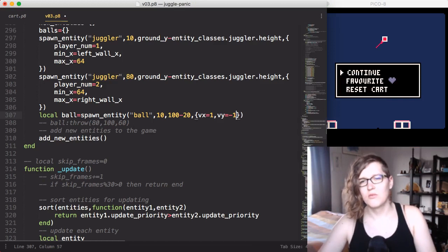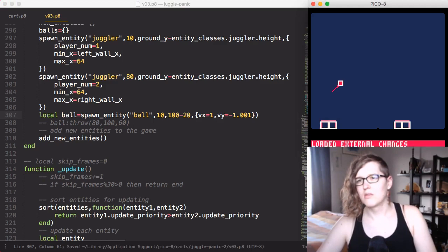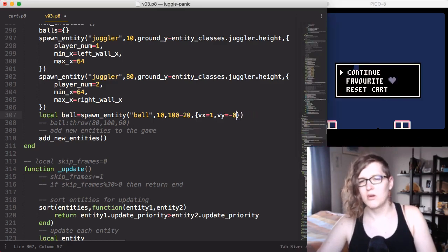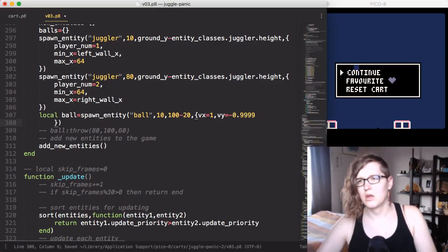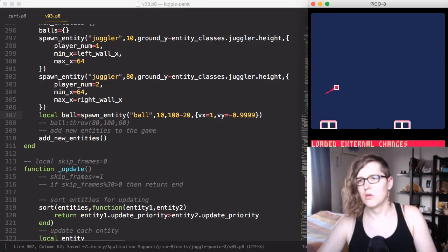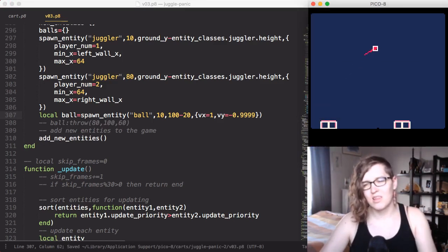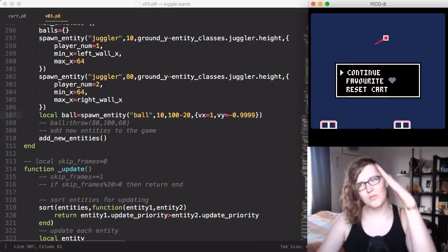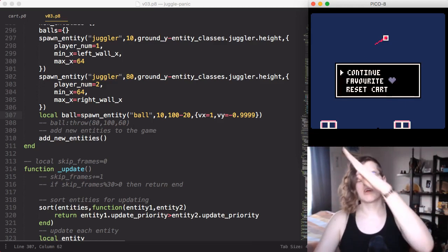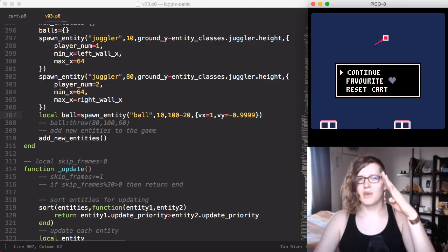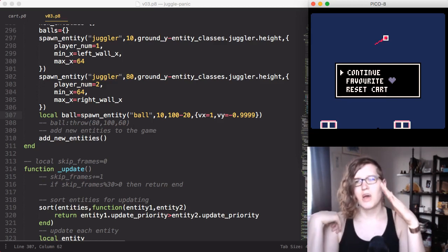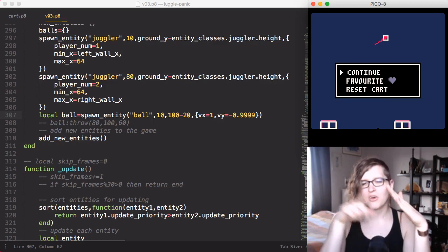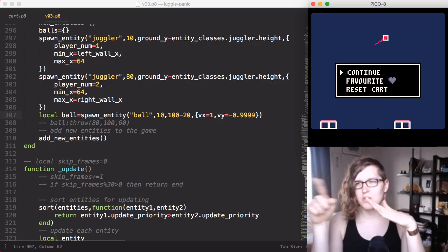If I do 1.001, I want it to still be going that way. Great. If I do 0.9999, this is the thing that's wrong. When it's just going slightly under, I still want it to look like it's going that way. If it's anywhere around going diagonal, I want it to be displayed as diagonal.